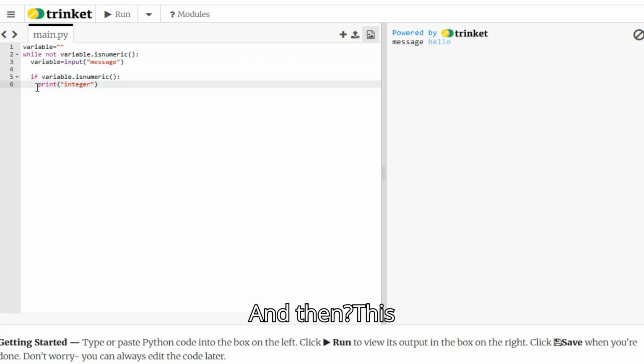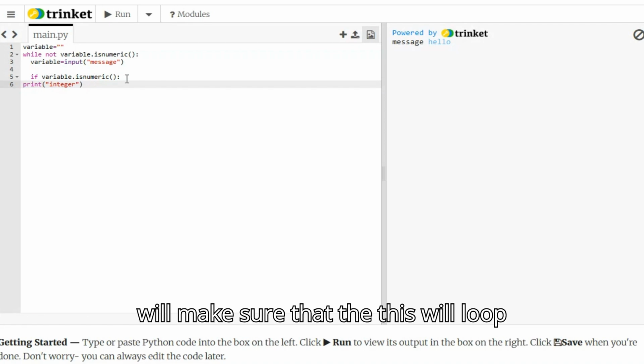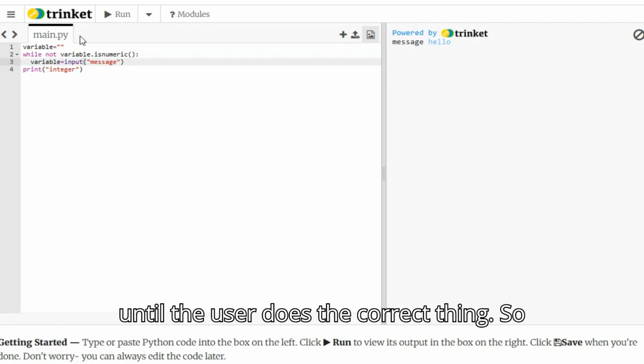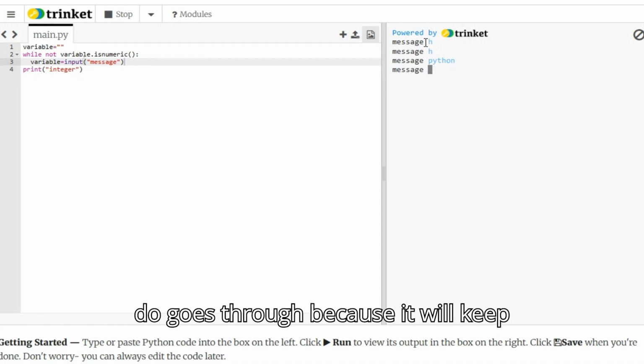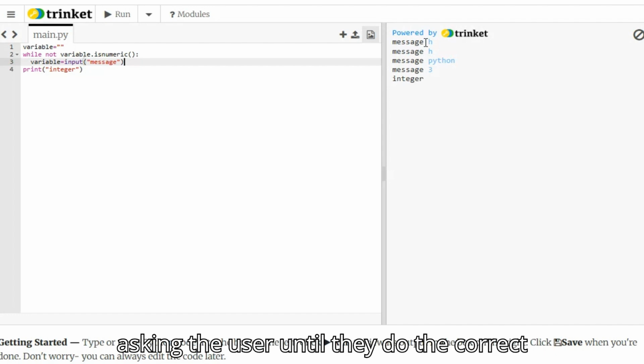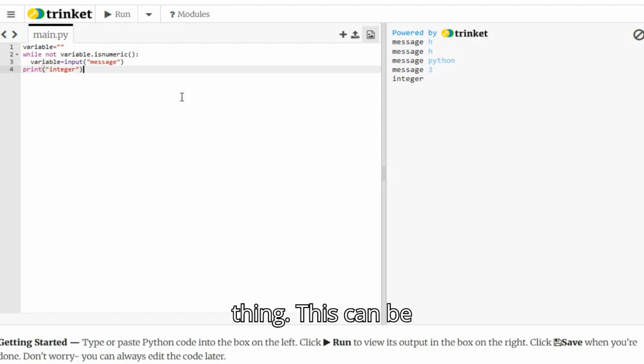And then this will make sure that this will loop until the user does the correct thing. So I could put h hyphen. Nothing I do goes through, because it will keep asking the user until they do the correct thing.